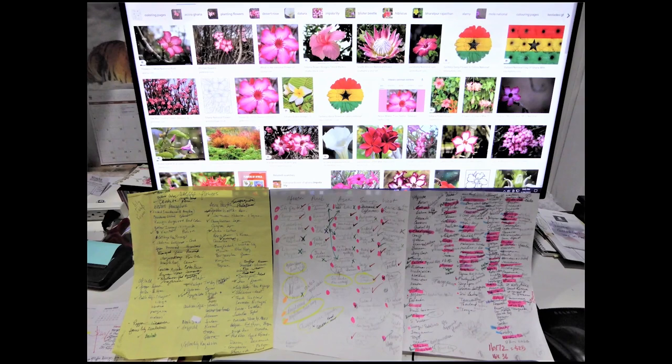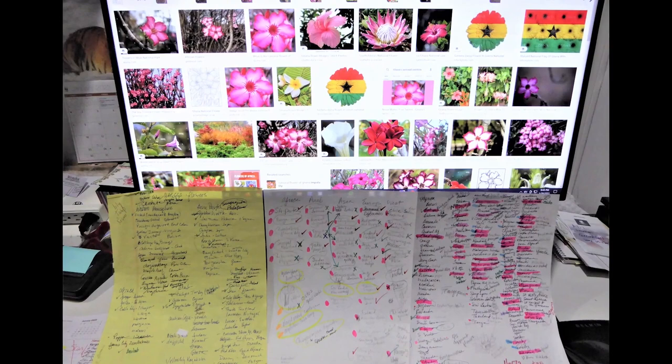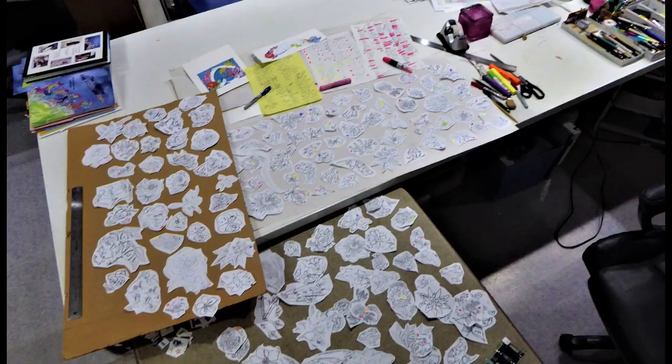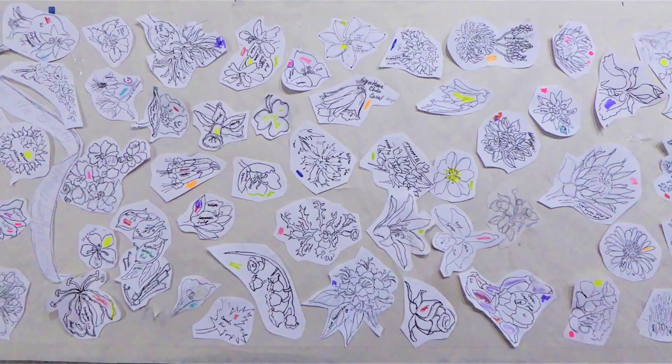This project started with lots of research to find the national flowers with 152 countries in the World Association of Girl Guides and Girl Scouts, then choosing 51 flowers representing about 100 countries. Lots of Googling, lists, and drawings. Drawings of each flower. Making cutouts for a full-size mock-up, placing the drawings based on colors, shapes, and sizes.